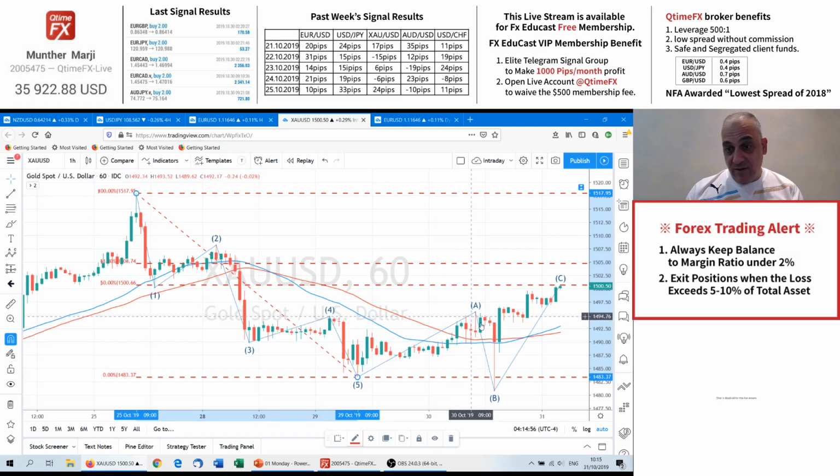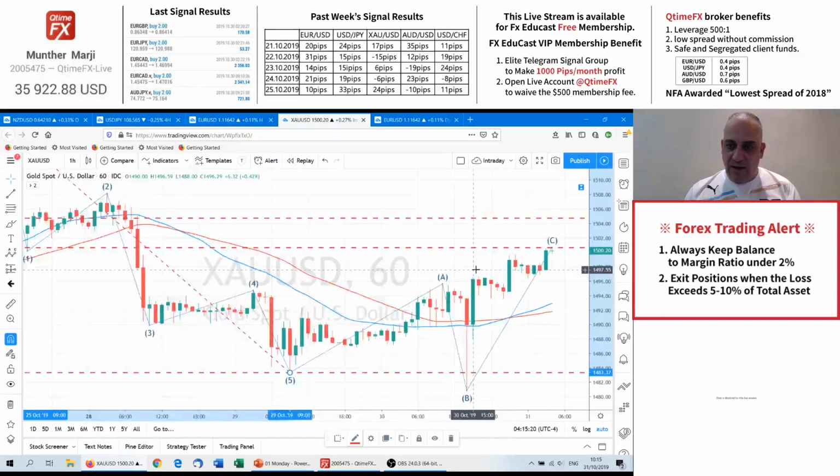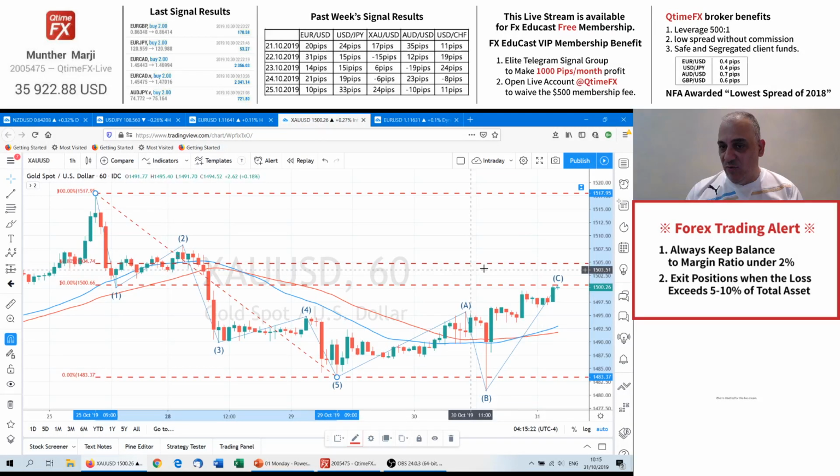But once we only terminate a wave here, which is wave A, one of the 3 waves of the correction, this means that wave C can go higher, much higher than that, of course, to the 50% level or 61.8 level. And I really hope that we stop at the 50% level and start falling again. But of course, if we do not, then the price will be expected to move higher again.